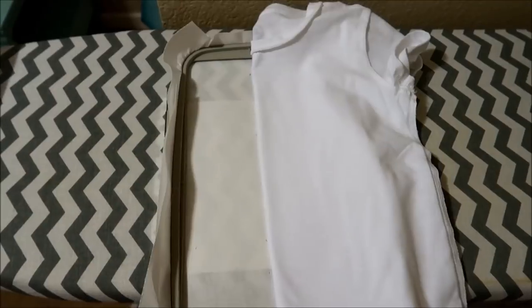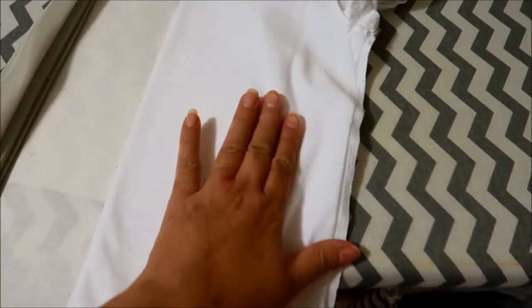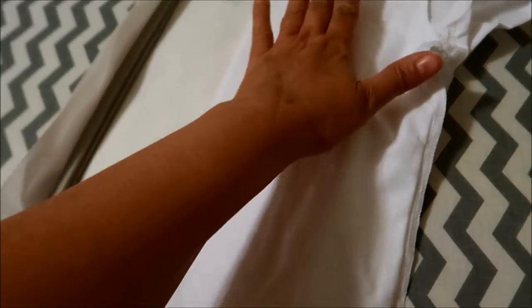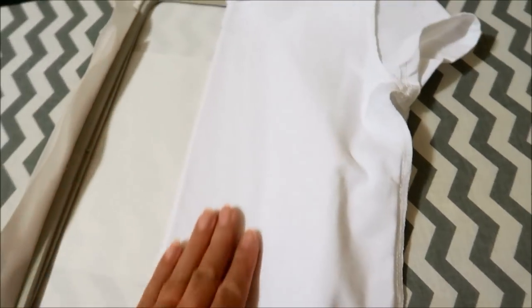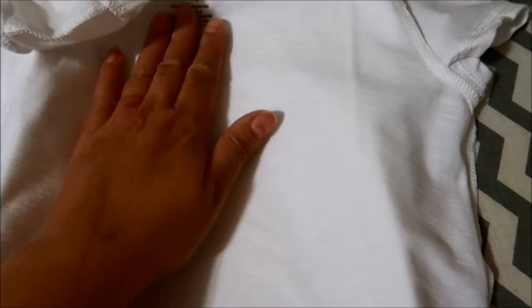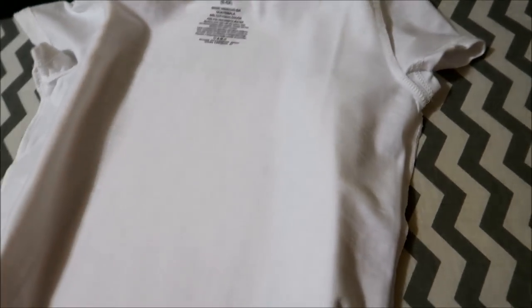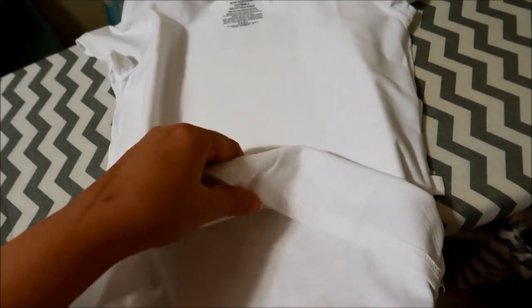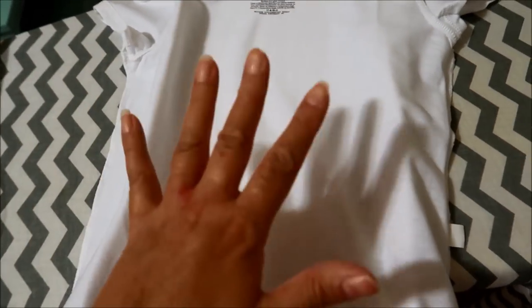Now let me get my shirt ready. What I did is I folded my shirt in half. As you can see, it's in half. And then I ironed down the middle so I can get that nice and straight. Then I laid my shirt down so the middle is touching these lines. Then I flip the other half of my shirt over and push it down. That way it is straight on my embroidery hoop. There are other ways, I'm sure. This is just the way that works for me.